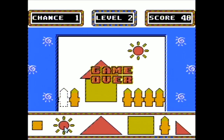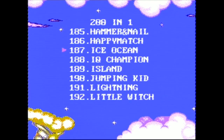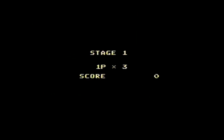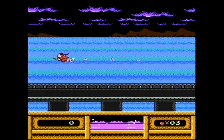Game over. I had one job. One job. And I messed it up. Little Witch will be the final one of the evening for this. I'll probably return to this at some point and check out more of these horrendously bootlegged games, some of which are stolen completely, some of which are original and also terrible.